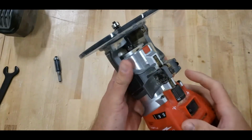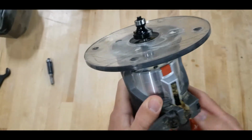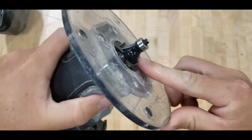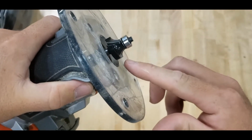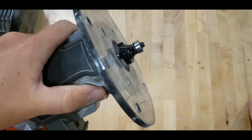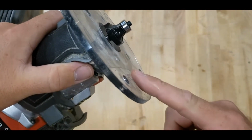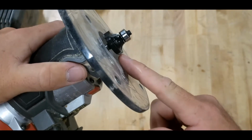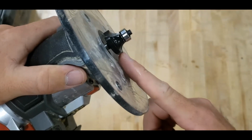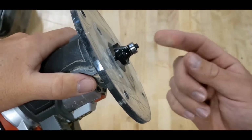All right, so when I was talking about the round over bit, I'll scroll this down so you can see it. If you look right here, see how it has that profile, this rounded curve? That's what you ride along the edge, and that just puts that nice round over on the corner of your board so that it makes a nice smooth transition. There's not a sharp corner. This is what you set the base plate flush to, this little corner right there. If you wanted to, you could do this and it will create a different profile. It will cut here, but if you just want to smooth the round over, you go right to this little corner.